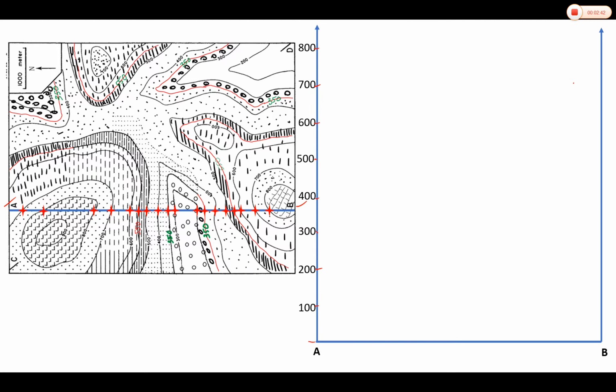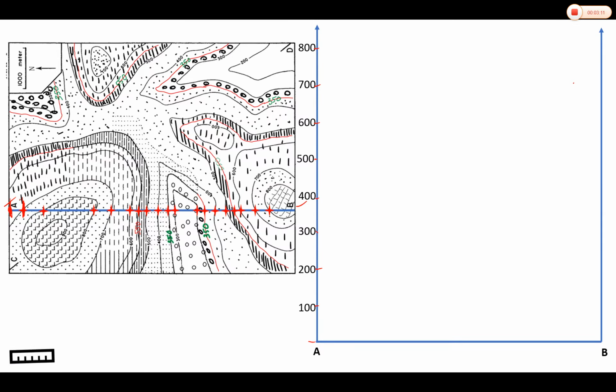Okay, so now we want to transfer all the intersection points onto the A4 or the graph paper. Okay, so now the first point is from A. So you measure by using your own ruler from here to the first point, between A and here.